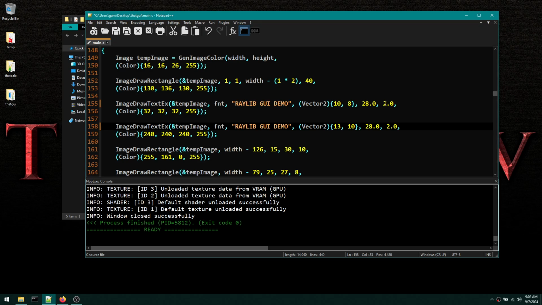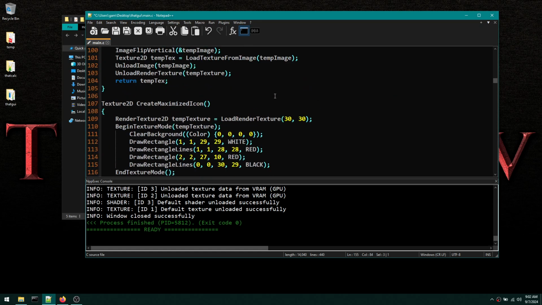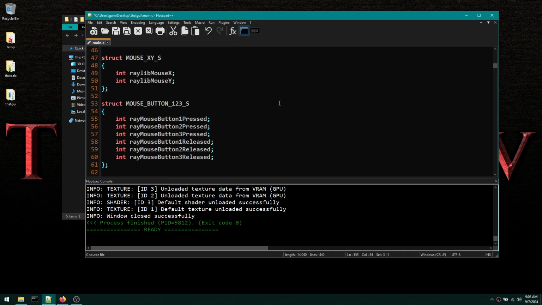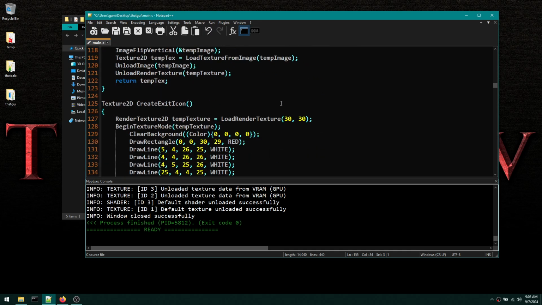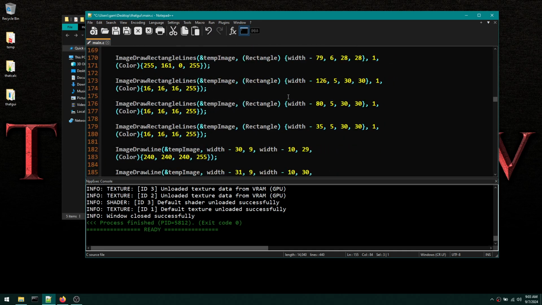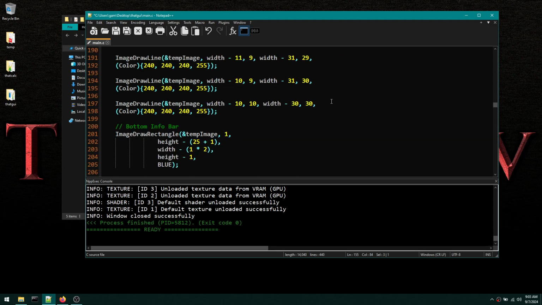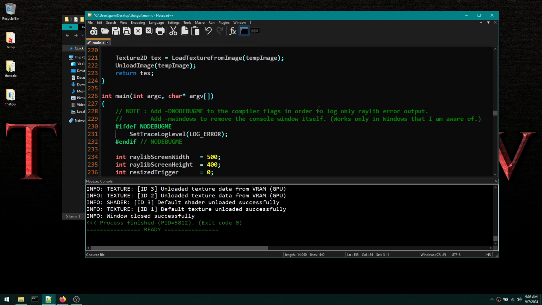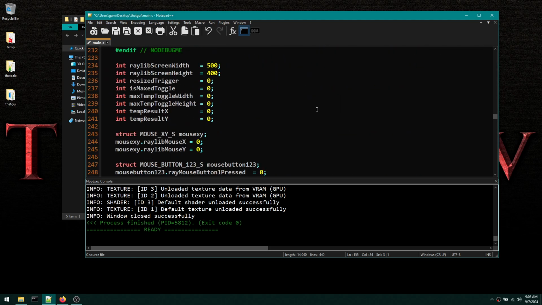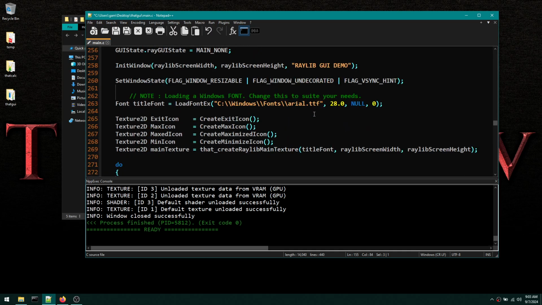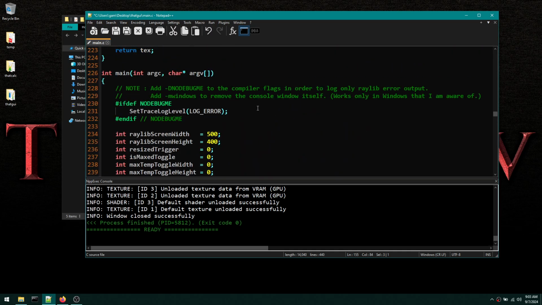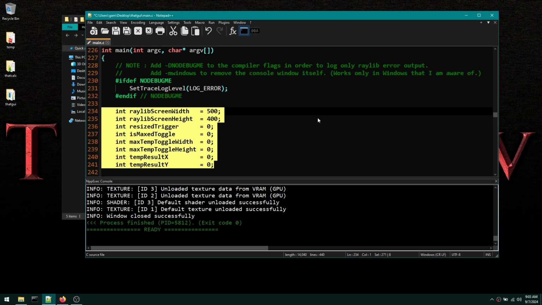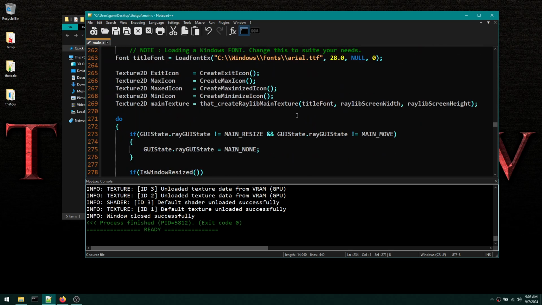Now, I can preset these up as defines, and it would make it a lot easier. But, yeah, I was trying to remove any and all globals, although defines are not really considered a global because that is a preprocessor. Basically, the processor itself deals with that. So it's not really a global. Anything that looked like I could have used as a global, I put inside the main file. So there's no globals in this to actually worry about.